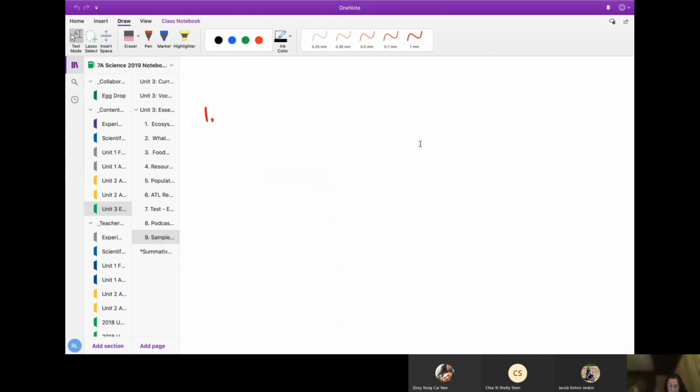The first thing that you're doing is the research step. That's going to involve the reading of the articles. The reading that you did last class as homework, that's the practice. This is the sample article. This snakes article is not an option for your podcast. So you start by reading and gathering information.